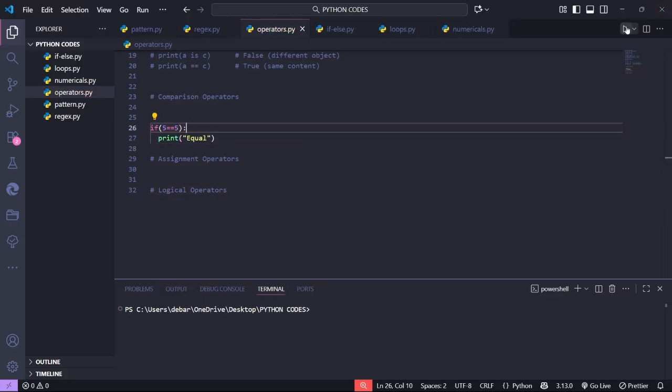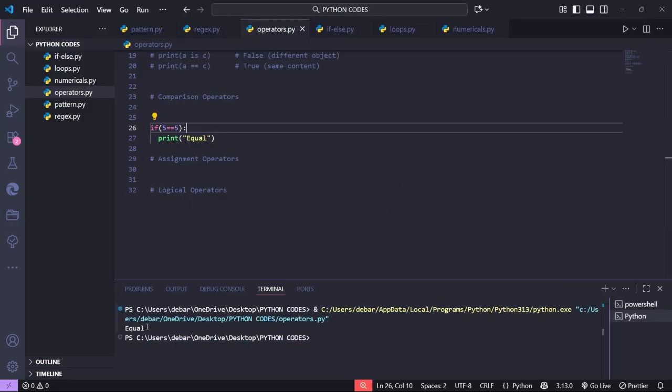Just run this code and see what comes. As you can see, it is equal. Why is it showing equal? Because in the if statement, which we will see later on inside conditional statements, if the condition is true, we get to see the code inside of that conditional block. As 5 equal to 5 is true, that's why we're getting this.